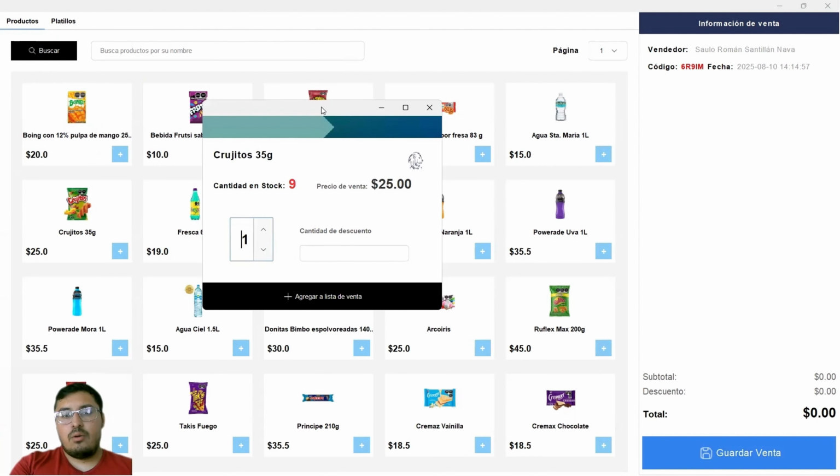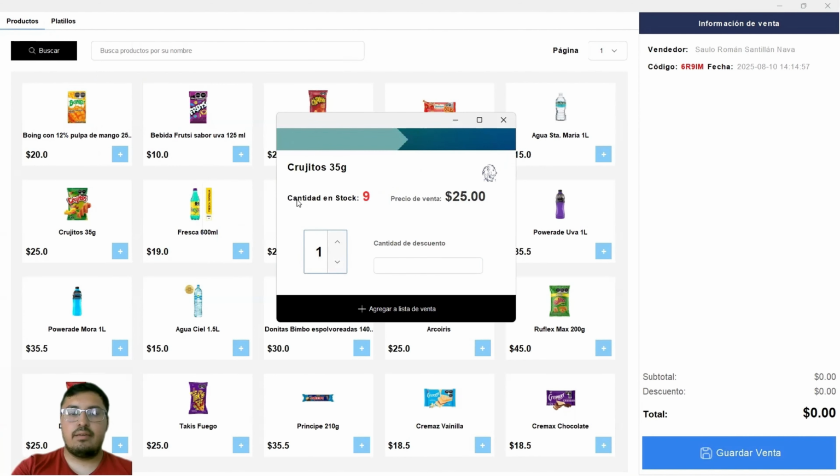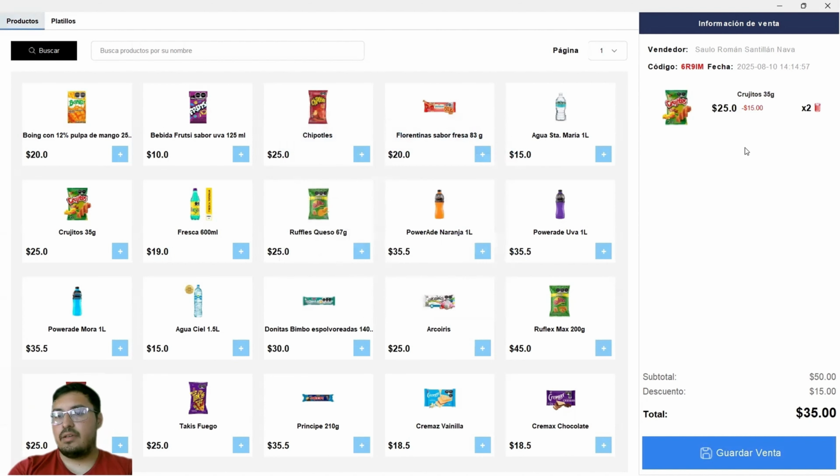And then we have this small screen. In this small screen, we can find the information of the product. What is its name? What is its stock in the warehouse? What is the selling price? And how many items are we going to add to this sale? We even have the option to apply a discount, as I mentioned before. For example, if I want to choose 2 of these, and then apply a discount of 15 pesos to the final sale, then we have this.